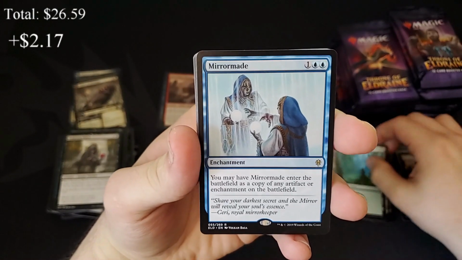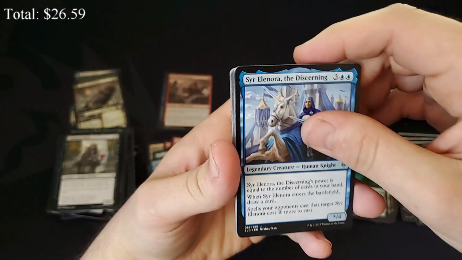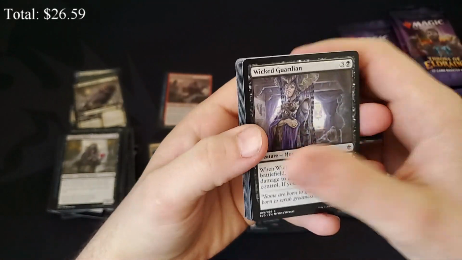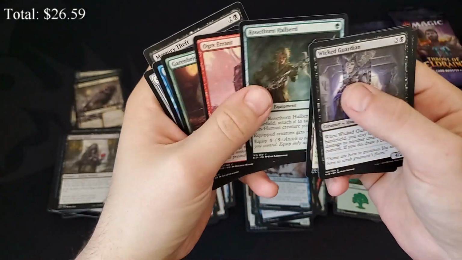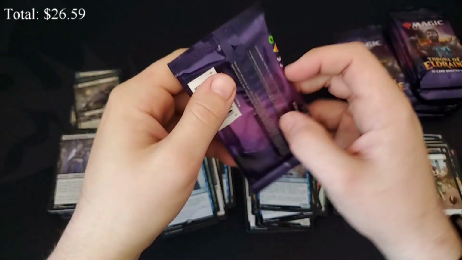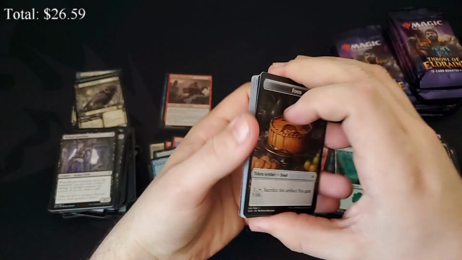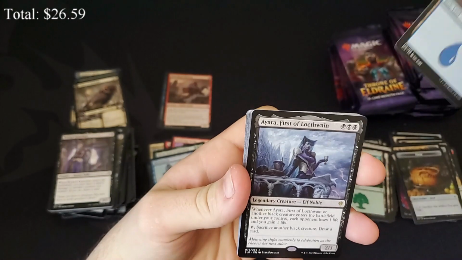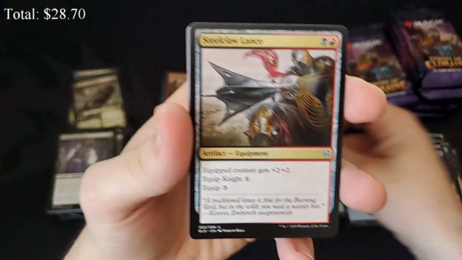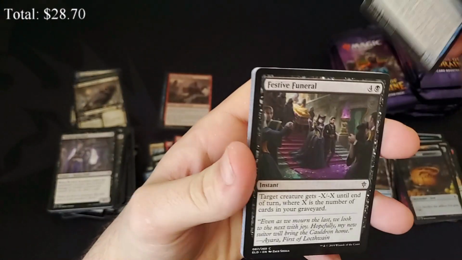Mirror Maze for our rare. Sir Eleonora, the Discerning, Savvy Hunter, and a Sage of the Falls for our uncommons. Ayara, First of Locthwain for our rare. Steelclaw Lance, Mysterious Pathfinder, and an Overwhelmed Apprentice for our uncommons.